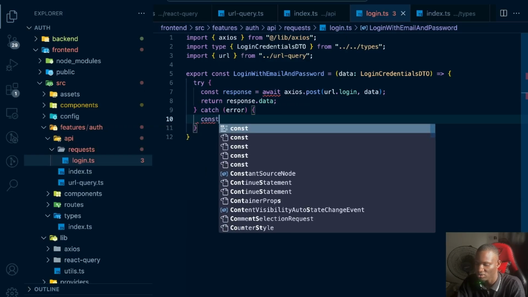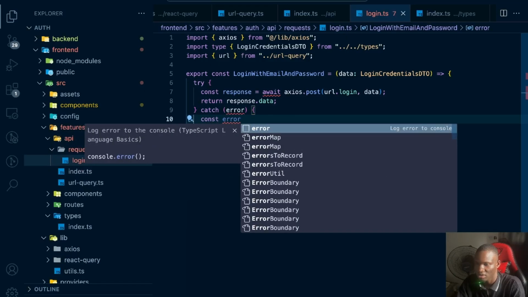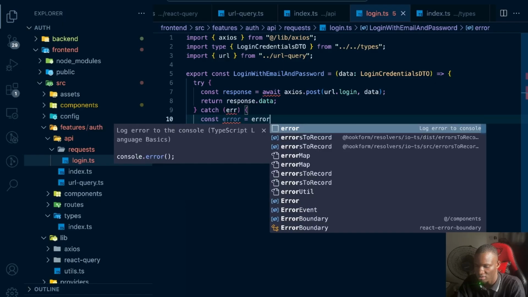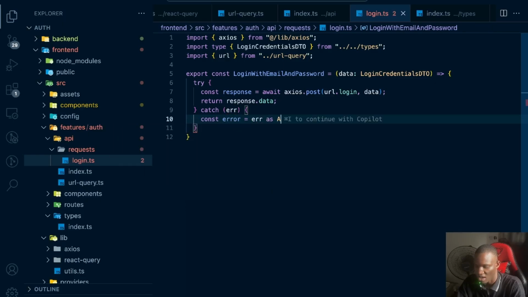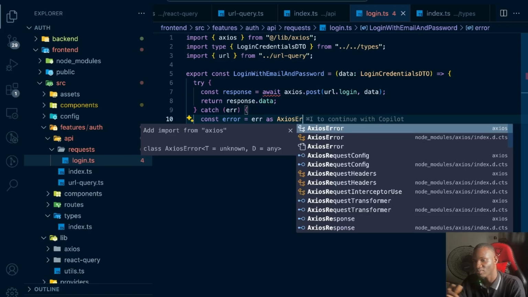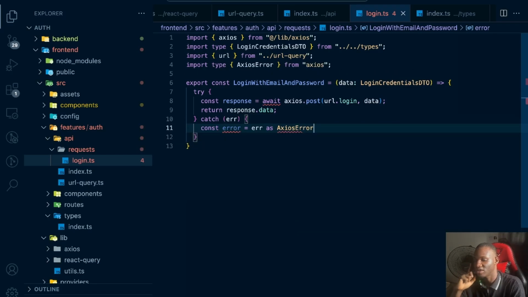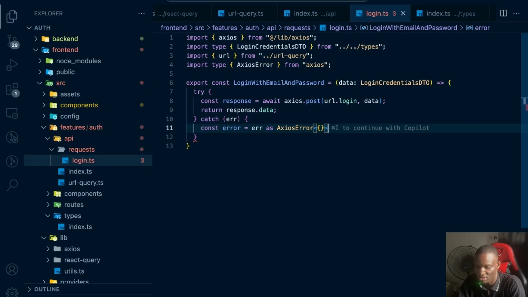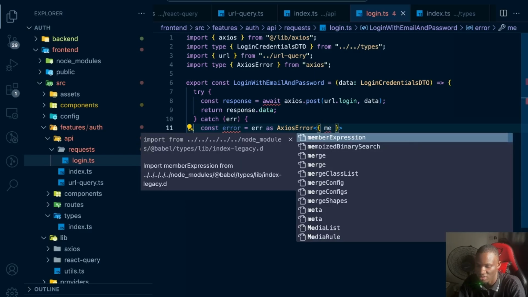On the error, we can just do error. I don't want to have the same name. We can do error, and we cast this as AxiosError. You can handle your errors any way you want, but I want to handle the error as AxiosError, and that gives us flexibility on things.